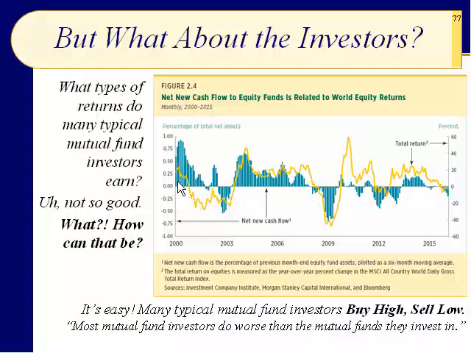Here is 2000. The market peaked in March of 2000, and yet people continued to just throw money into the mutual funds. And then the yellow is the actual market return, the total return, as the market kept falling and falling and falling. And it wasn't until 2002 that people started pulling money out after the market had already crashed. So now the market comes roaring back, they come roaring back. So they took their money out at the bottom, the market comes back up, they buy at the top.